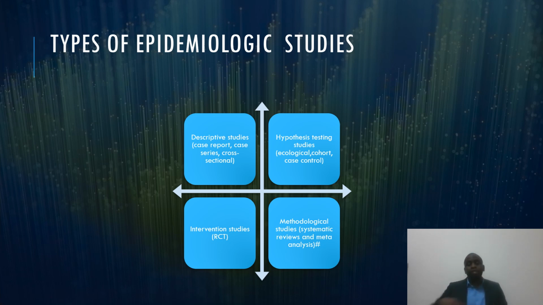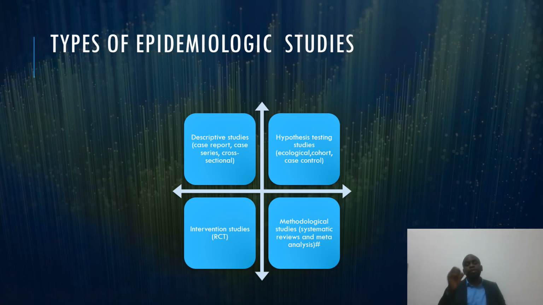Now, on the other hand, if you're looking forward, that means you are following the patient up in the future to see what might have caused a disease. That's a forward-looking study. That type of study design is called a cohort study. That means that the client is exposed but doesn't have a disease right now. So you are trying to follow up the client to see if this client can develop disease. So that is called a cohort study, right?